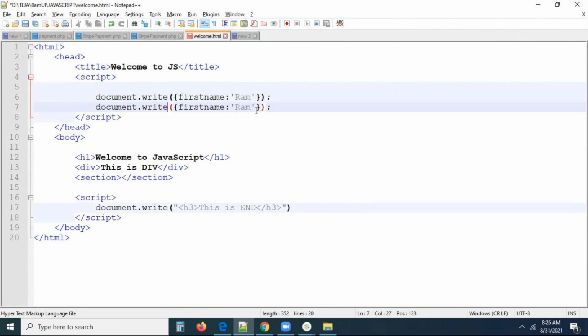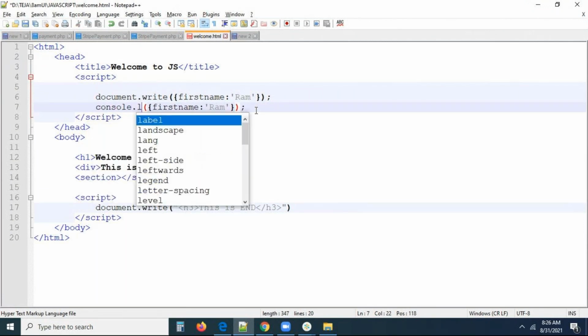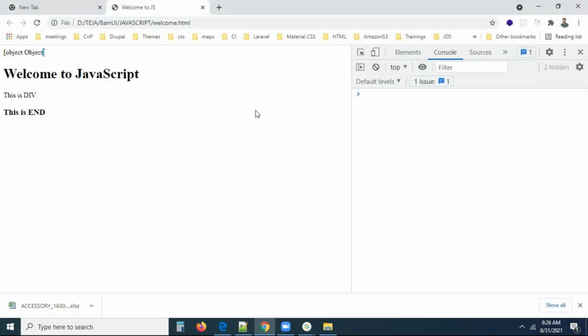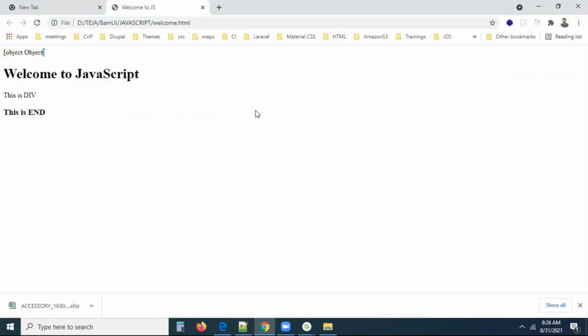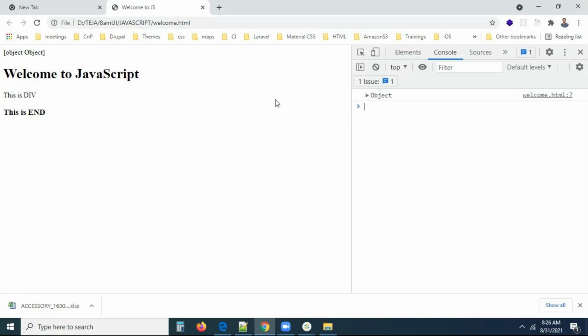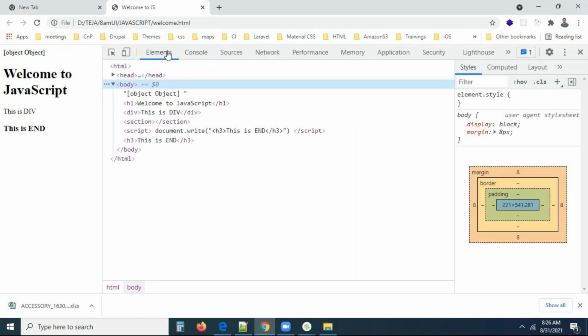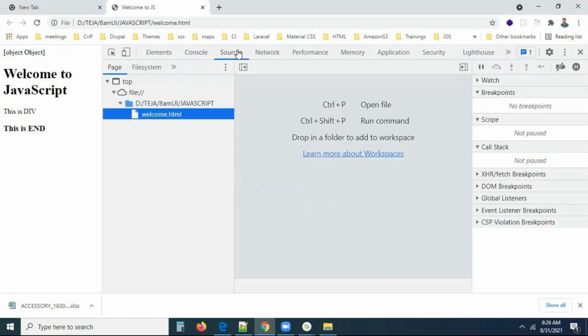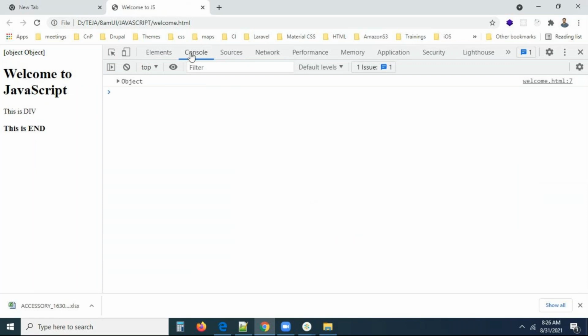I'm using one more statement called console.log. Now I'm refreshing the page. Where is it printed? In the console. Press F12. Can you see there is a console? Here we have elements, console, sources, network. Console.log means it will print the output here. Now if you expand the object, can we see the data of the object also? We can see the beauty of console.log: whatever it may be, we can see the data.